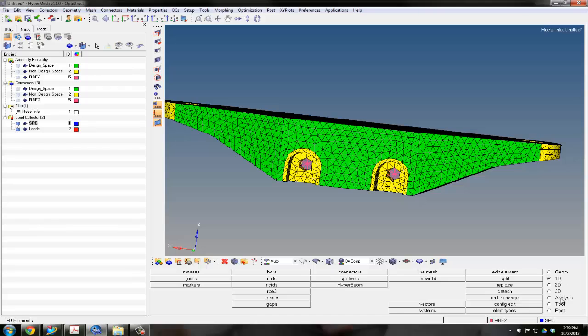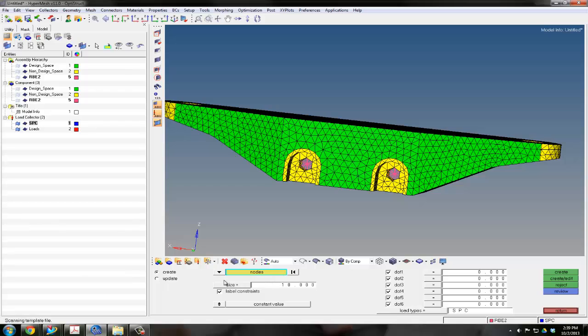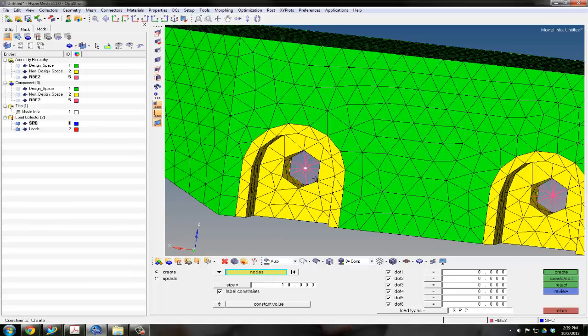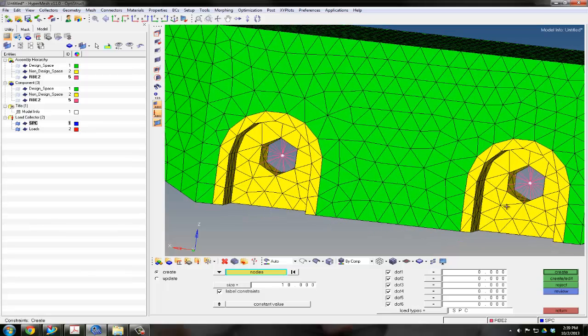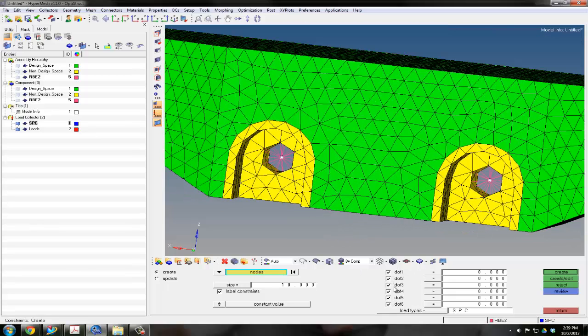So to get to constraints, we go to analysis, constraints, and we're going to create a new constraint at what node. We're actually going to select both nodes. So both this node and this node we will have constraints, and we want all the degrees of freedom locked down for this scenario. So this is something you're going to want to think about: what would be the best way to accurately set up this simulation to try and simulate how it really is, the real loading condition. And then once we're done with that, we hit create.